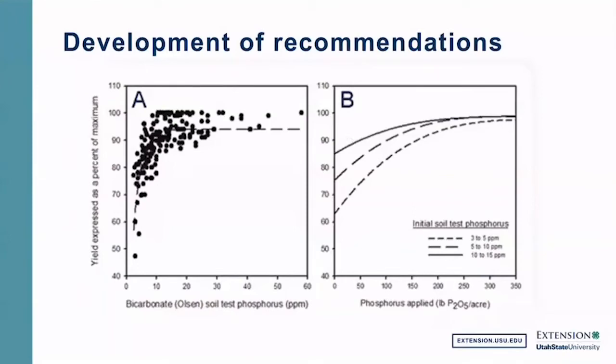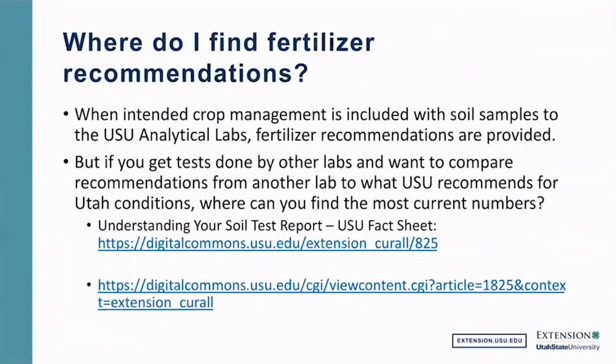And so that's why we're really interested in targeting these critical levels or threshold levels of sufficiency, so we don't encourage the unjustified expense of that additional bit of nutrient applied to obtain a response in the crop. So with that as background on how these are developed, maybe you have a little better sense of what goes into developing a recommendation. Let's take a look at where we find these.